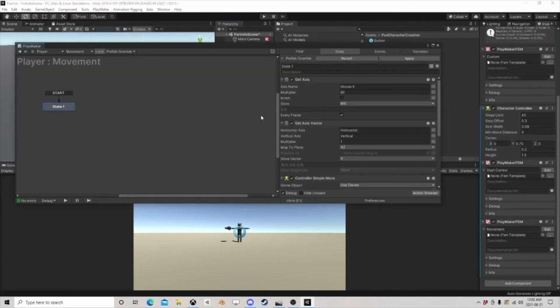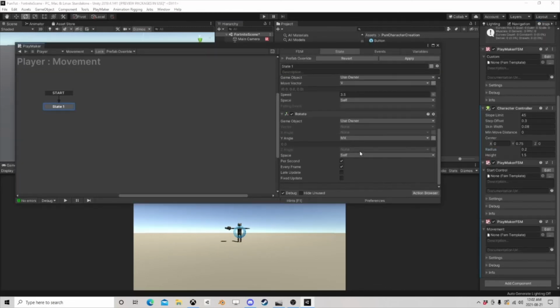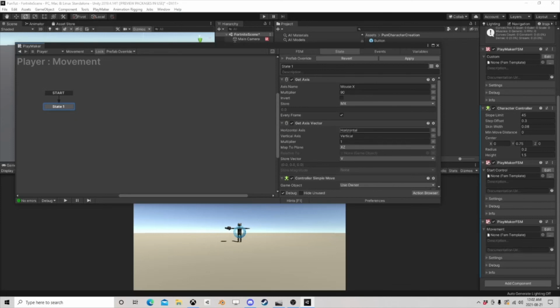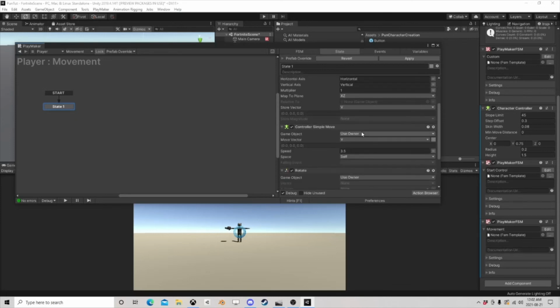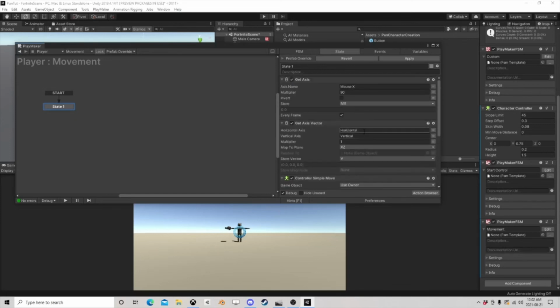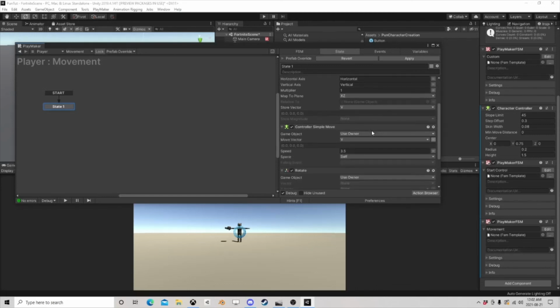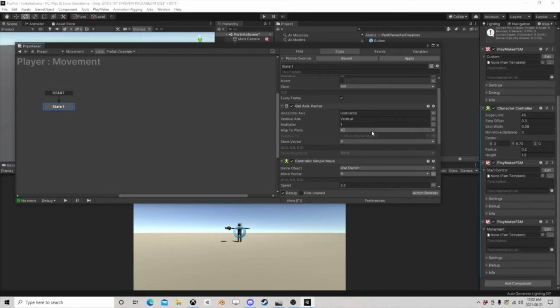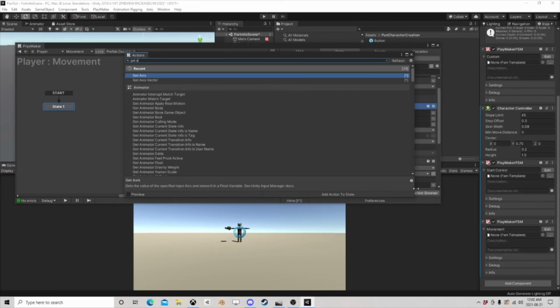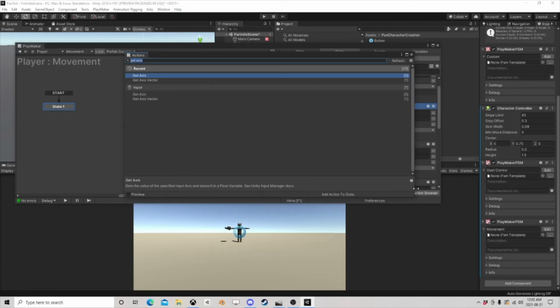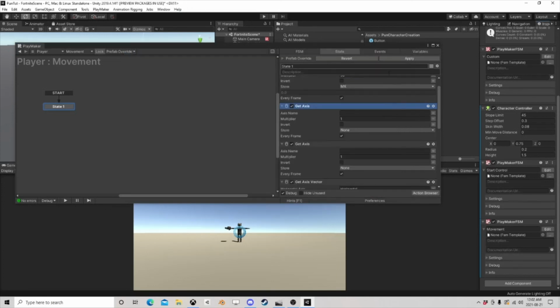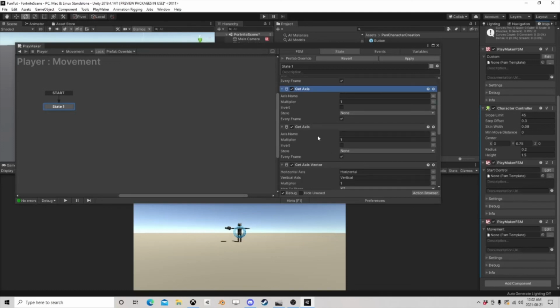And now we have movement, right? So we got those, we got the moves. You know what, I should almost get rid of this. Get axis and use 2 of those. I think that would be a better option, right?